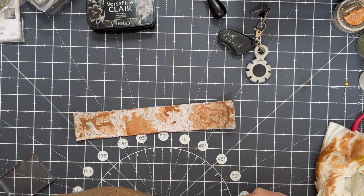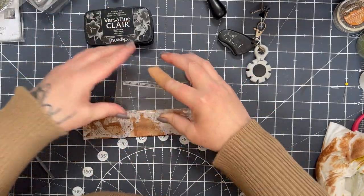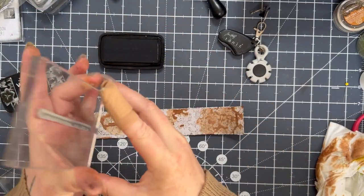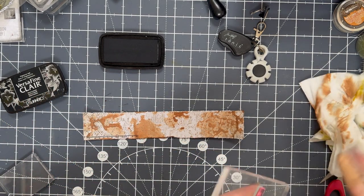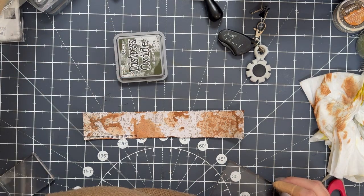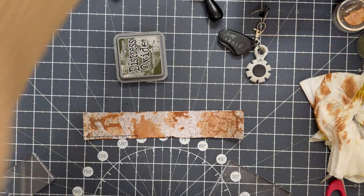Right, now, and I'm going to use this just on one edge, and then this is what happens when you wing it. You see, there's no organisation.